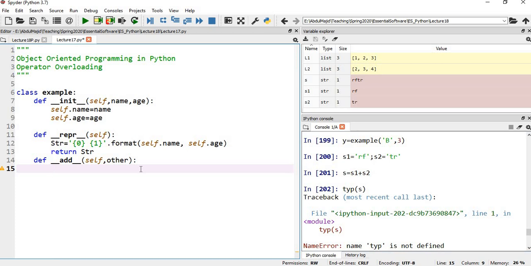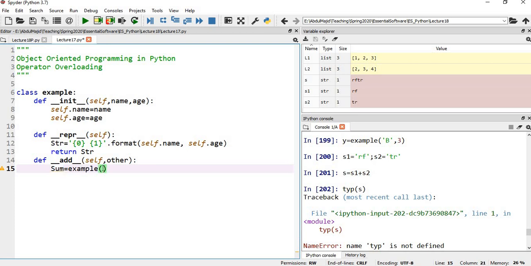So to make sure of that, we say that the sum, which is just a variable, has to be from the same class. So now we are defining an object of the same class, example class, and the answer is sum. This is what we are going to return. Now we have to define our sum. Because the sum belongs to this example class, it is going to have two attributes: one attribute name and the other attribute age. So we have to pass these two attributes here.